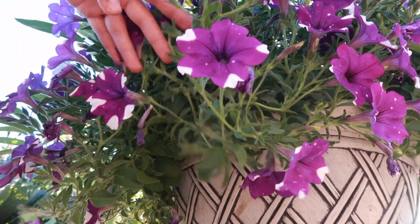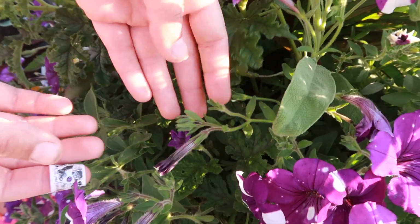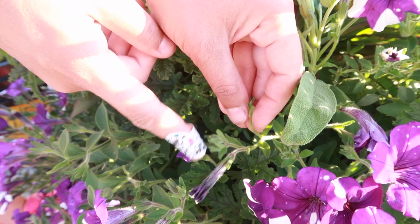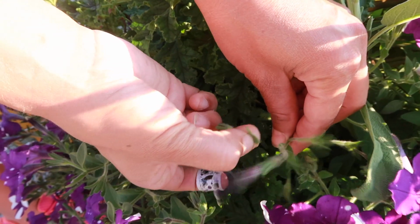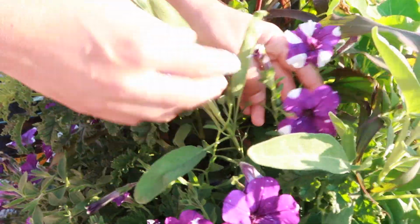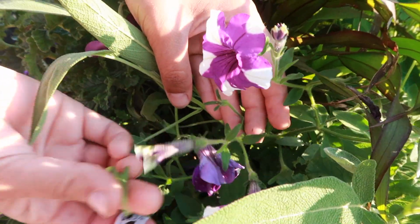There you go. So you see this one here? We're going to go ahead and take that tip off. Once you see a long vine of petunias, you want to go to the very tip, the very top of it, and take just that little piece off right there. See? It's all you take off. You see this one here? This is the top of that vine. So we're just going to go ahead, go on in there, and take that off.